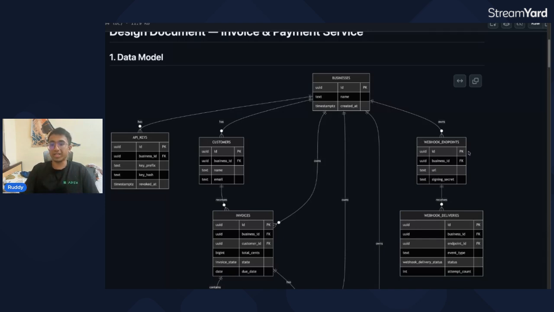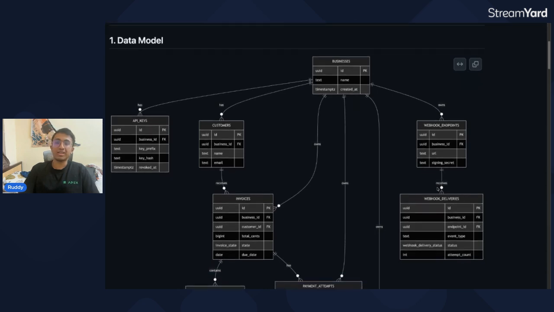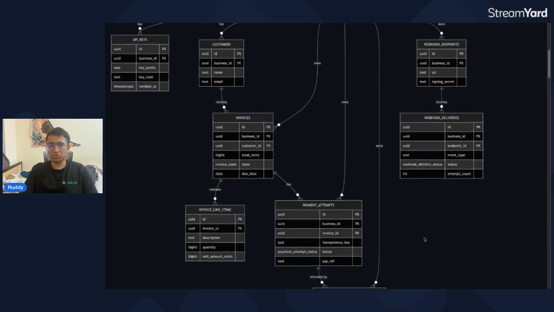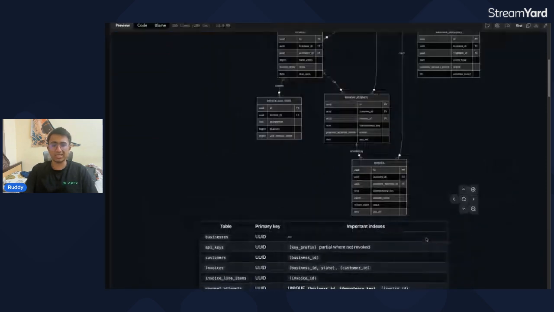So for webhooks, we have been using all these data sets. But a quick note: when we are scaling, one thing which can be done is to use queue systems. That would be more efficient for webhooks to transmit messages for multiple businesses. Like if we have a couple of hundreds or thousands of businesses in the system, to manage them all we should be better using some service like Kafka or AWS SQS for better management of the webhook deliveries, right? So that has been considered when I was designing this document.